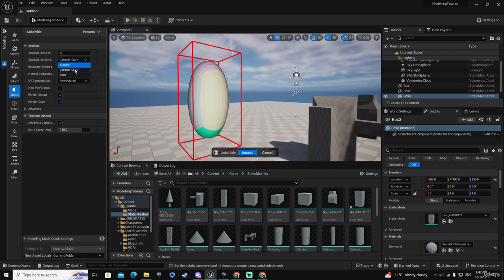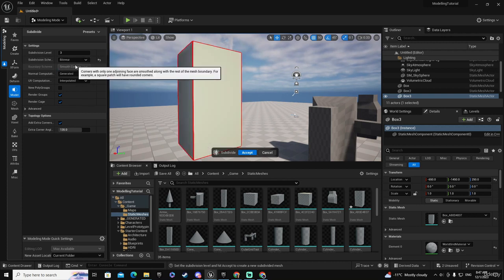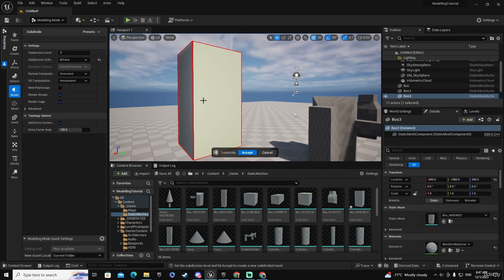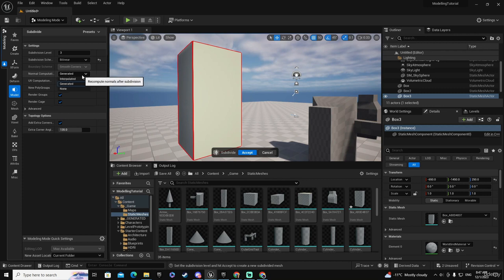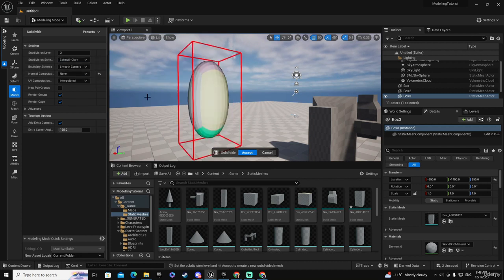The other thing is that by default you have the Catmull-Clark, but you can also select a subdivision that will be like bilinear. This will allow you to create, for example, an object which is not exactly a box, it is a bit softer. It depends on what you want to do. Again, this is not a tool that I use very much. I don't remember, in fact, a case where I've used this before, but I wanted to present it to you just in case you want to create a Catmull-Clark style of subdivision.